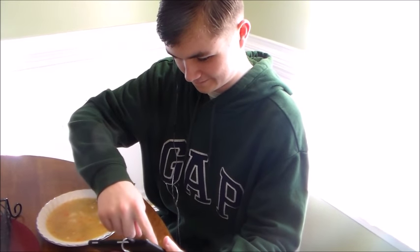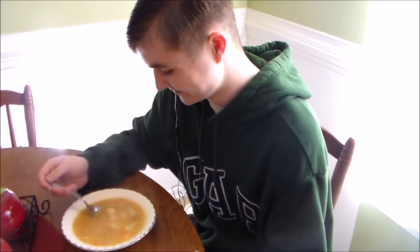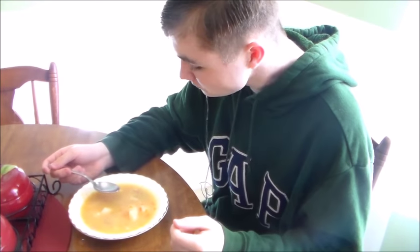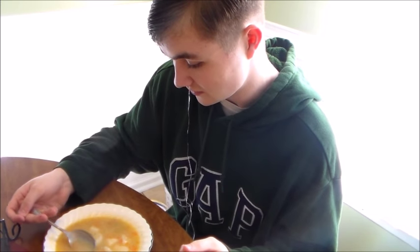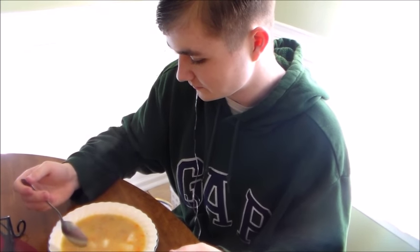Here's Ricky getting ready to try the soup. Dad's here too but he doesn't want to be on film in his work clothes. Ricky tries it — it's really good, better than last time I made it. I tell him I put yogurt in it and he likes it. He can't quite tell it's yogurt — it's got a little something but he wouldn't have thought yogurt. Probably what he's tasting as sweet is the ham. Good — Ricky likes it!